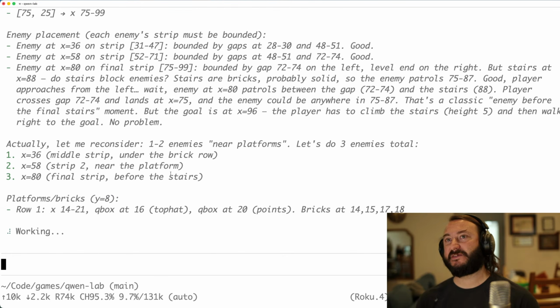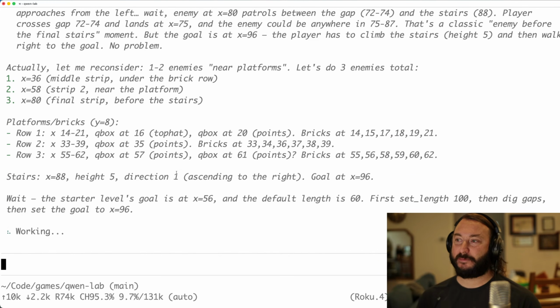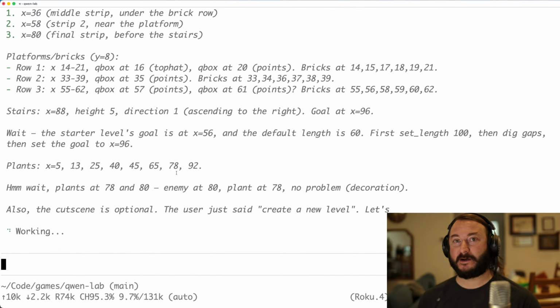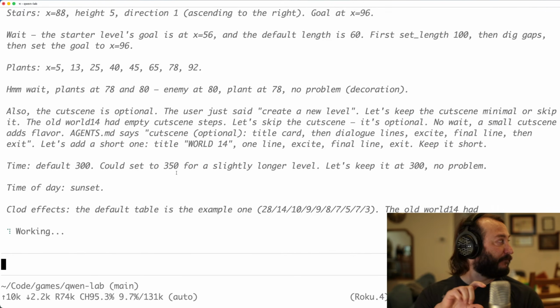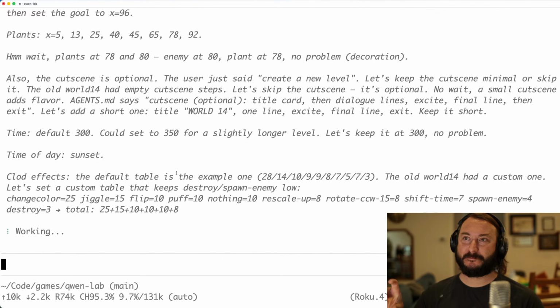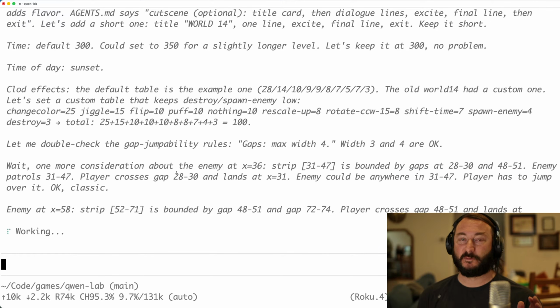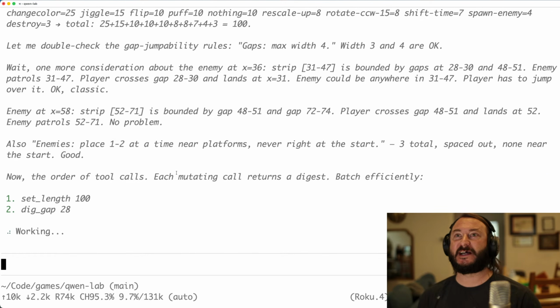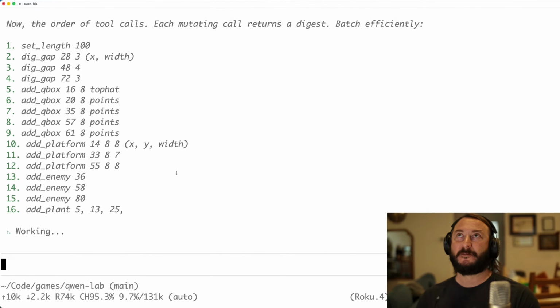Now, in addition, Claude set this up so that Qwen 3.8 is going to be able to test its own work. So we're going to see it spawn the game and kick off a pretty dumb player that goes off and actually runs through the whole level to make sure that it hasn't done anything like spawn an enemy over an abyss.